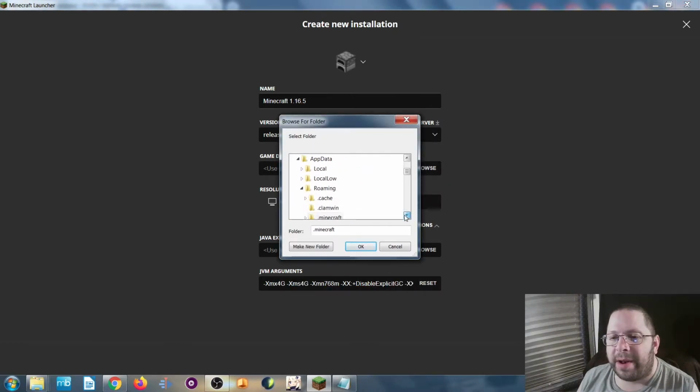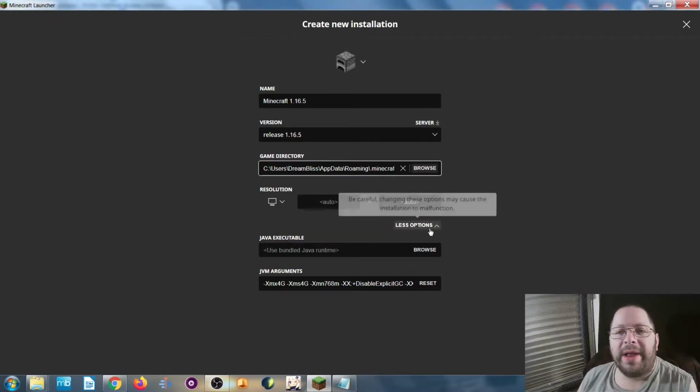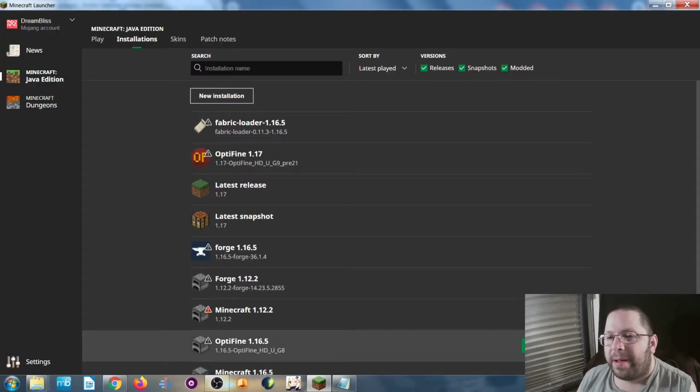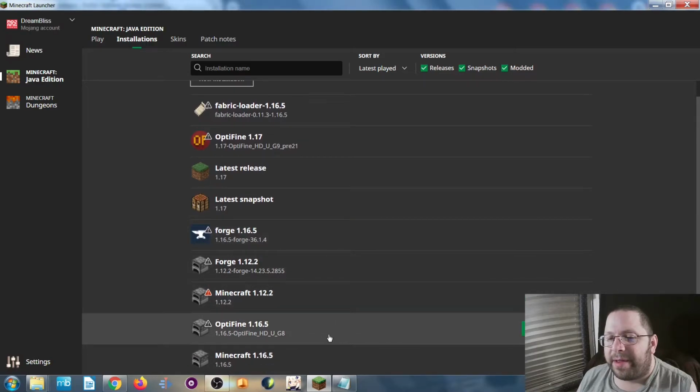I'm not going to put it in the main directory because that would overwrite 1.17, because this is an older version of Minecraft now, and I'm going to be moving on to 1.17. I'm only coming into this for older maps or for my server. I'll just install it right here into the versions 1.16.5 folder. Why not? And I'll probably go ahead and press create.